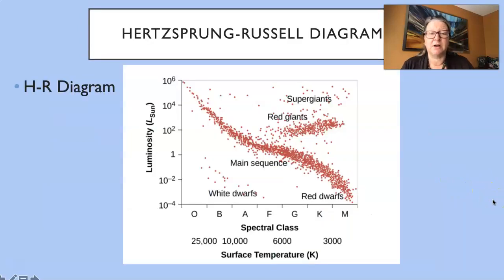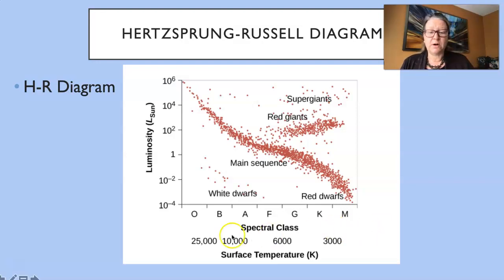Finally, we've come to the HR diagram, the Hertzsprung-Russell diagram. This is an extremely important diagram in astronomy, and you'll have this at your access to use during the exam. This shows all of the different stars that we have observed, plotted on the basis of their brightness, their luminosity, and their temperature. Now there's also something here called spectral class. We're not going to talk about spectral class. It has to do with the absorption lines and how strong the spectra are being emitted. If you want to understand how the designations came to be, O, B, A, F, G, K, M, your textbook has a nice little description of the history of those designations.